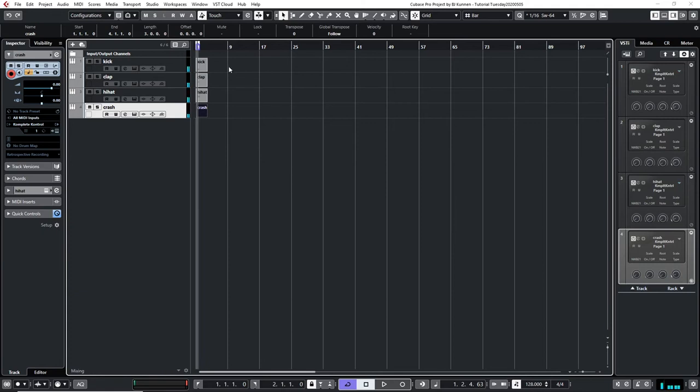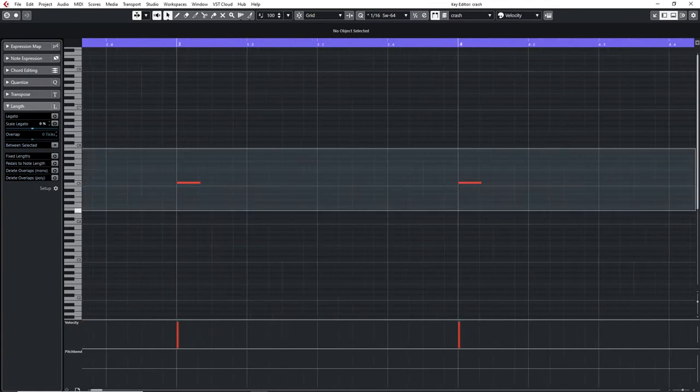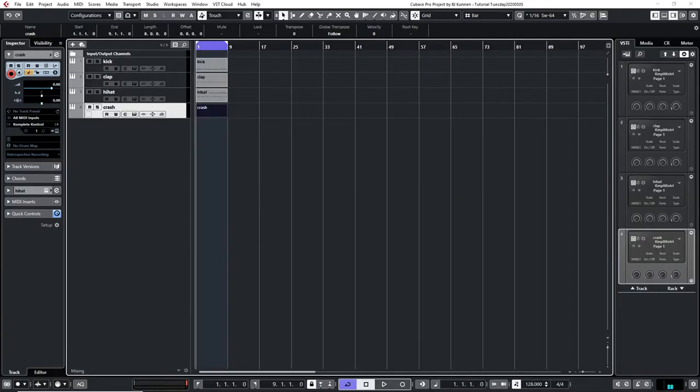Well, this is a bit too little, one measure. I'm gonna spread it out. I make a loop of 8 bars, because the crash is not stupid.